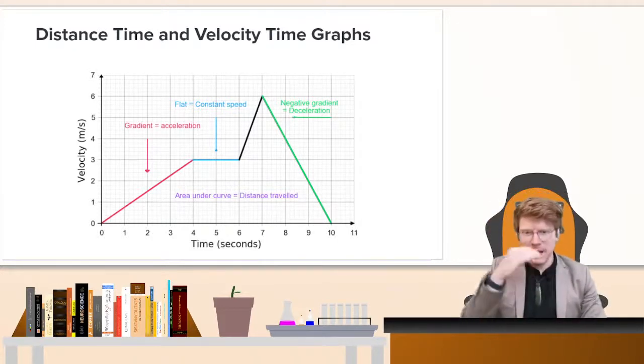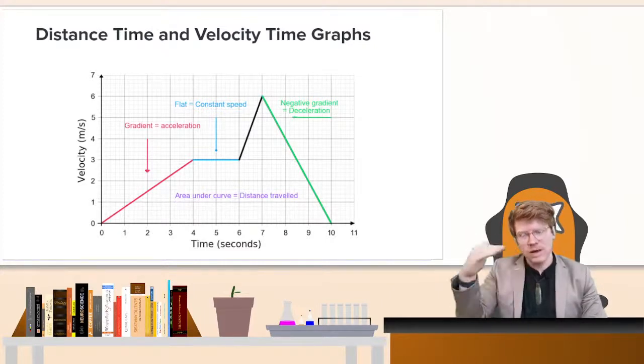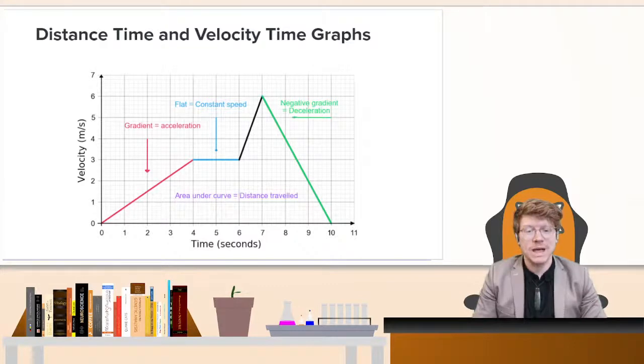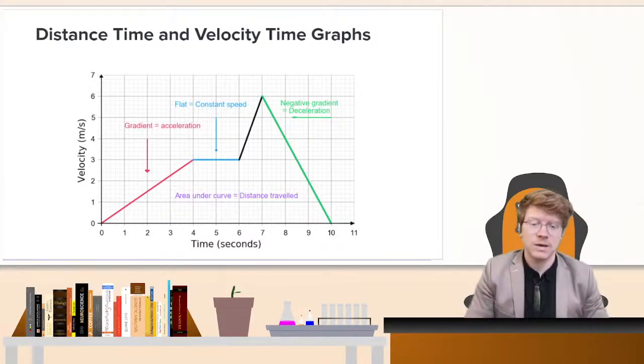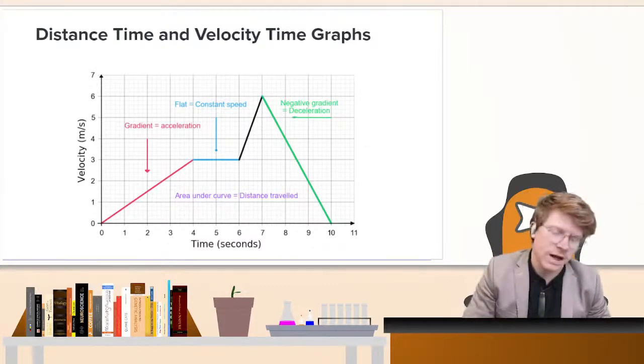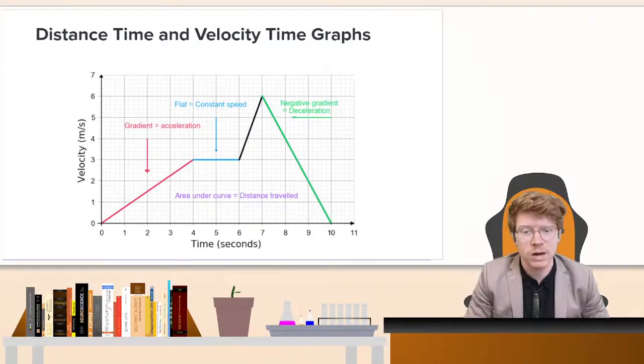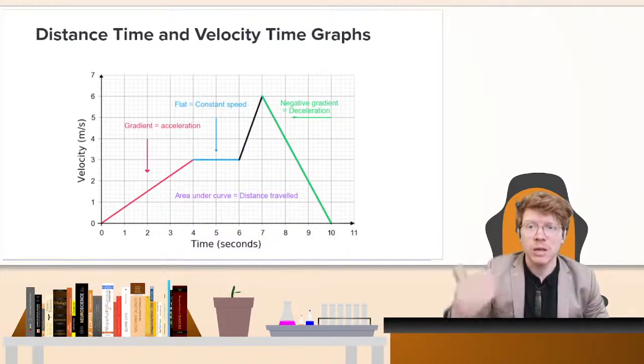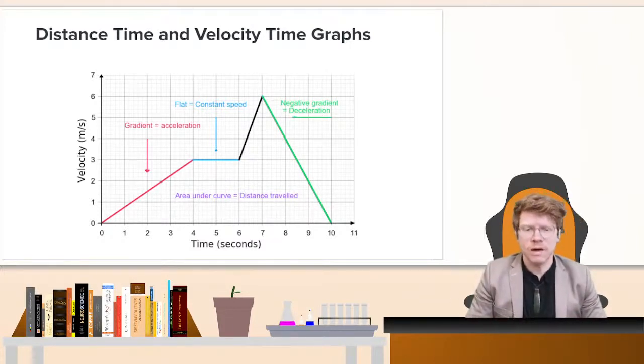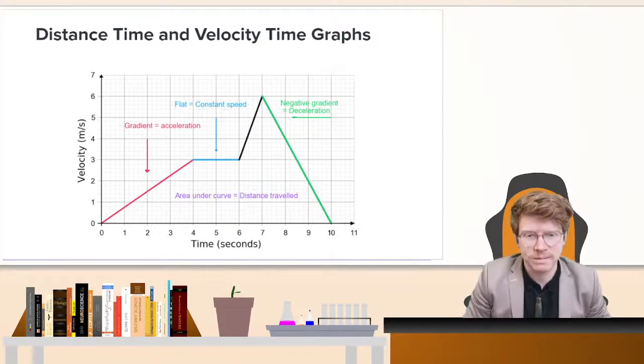The key thing here though is that when your velocity time graph is flat, that means that the object is maintaining a velocity of wherever that flat line is located. You can see the flat line there is located at the velocity of 3 meters per second. So an object that's at that point on the graph is going to be traveling 3 meters every second. Classic mistake to think that it's stopped. So always check that y-axis and do the common sense test of sounding it out in your mind.